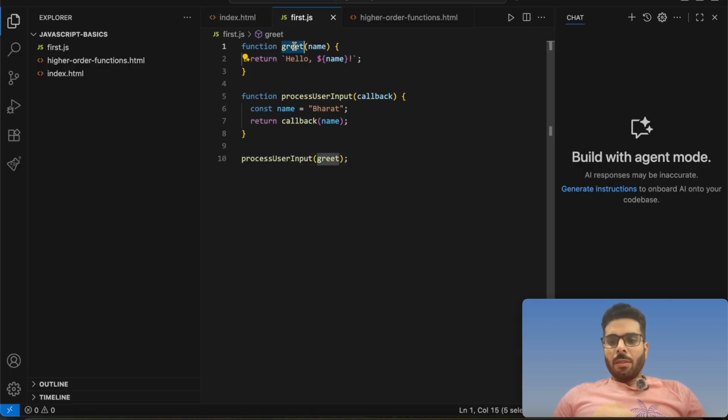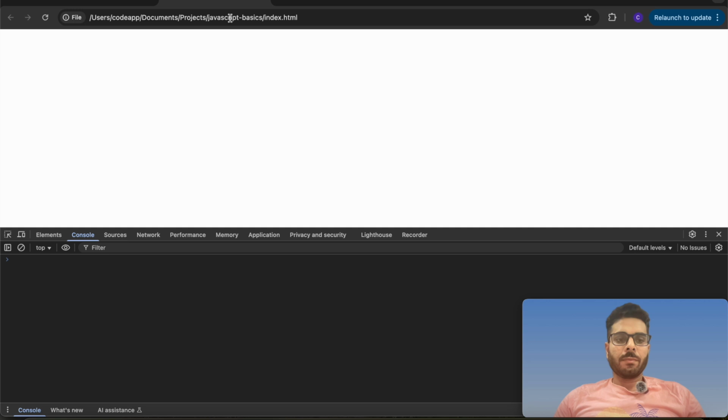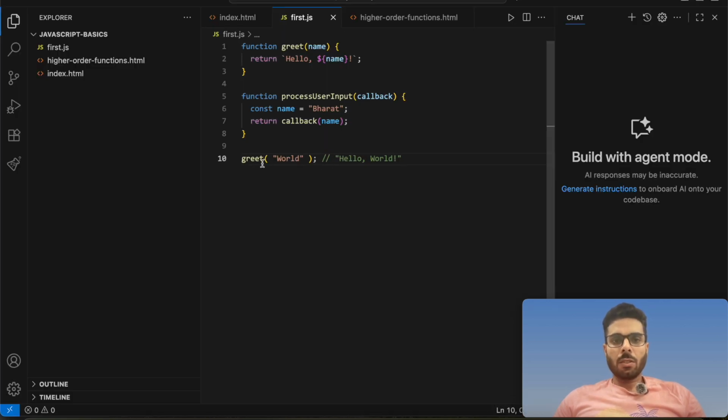Here we have created a basic function greet, and we are returning a string, hello, and the name is a parameter here. So we are printing hello name. What happens when we call this function? Let's see. This is not consoling anything, right?